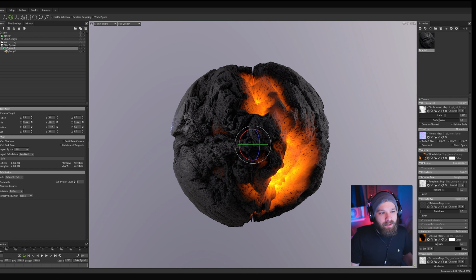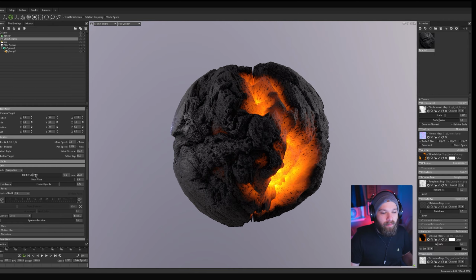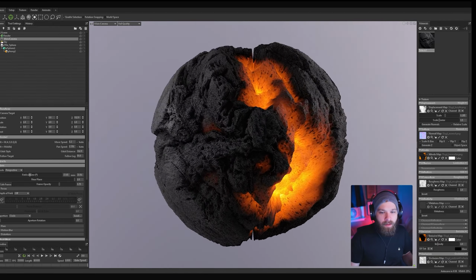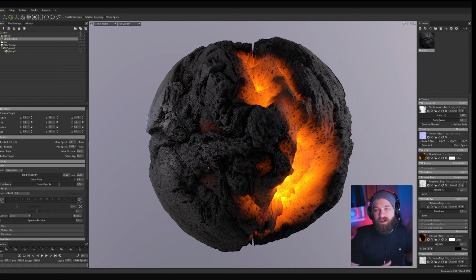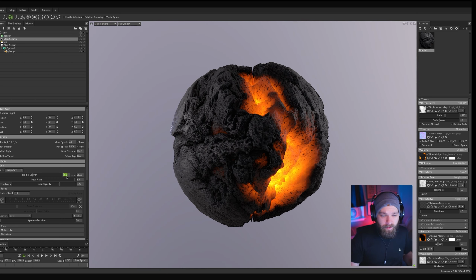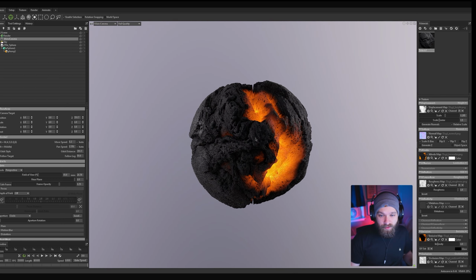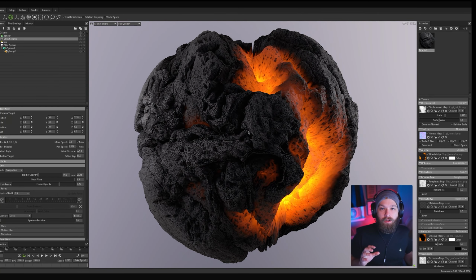Another thing that we can do to change the look pretty drastically here is if you go to your camera, we have this field of view option, and what this is essentially doing is kind of like a fisheye lens effect. I think the default is about 45. If you go, for example, up to 60, and then you zoom back in, you can see that things close to the camera get closer, and things that are far away from the camera seem to get pushed back, so it kind of elongates your view, which can make your material look a lot more dramatic, with parts coming at the camera really intensely, and things away from the camera being less intense and further away. So that can give you a wholly different look just by changing the field of view.